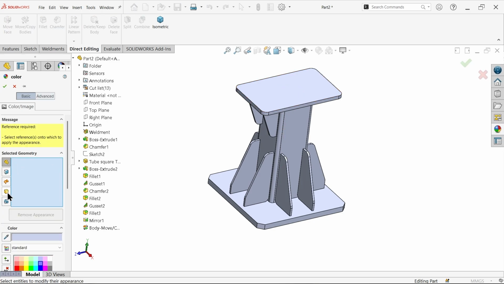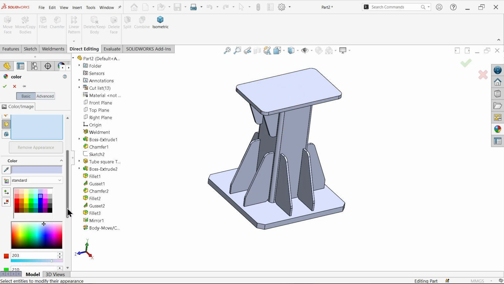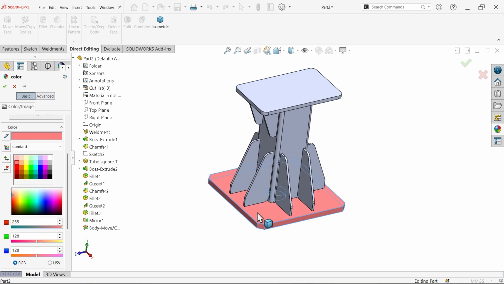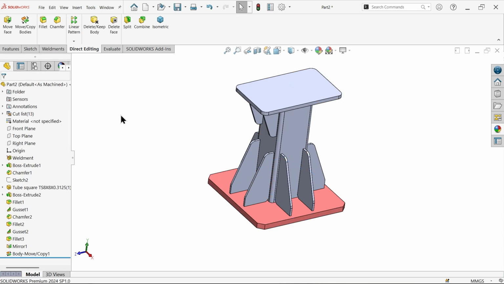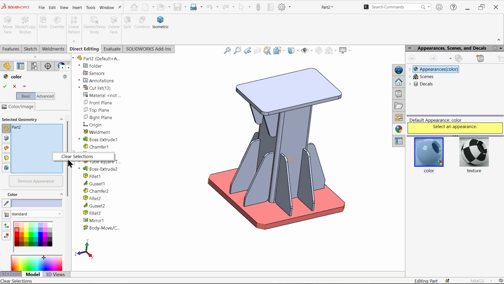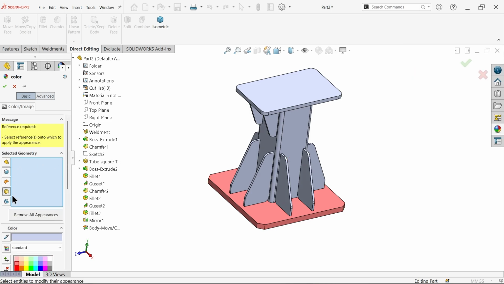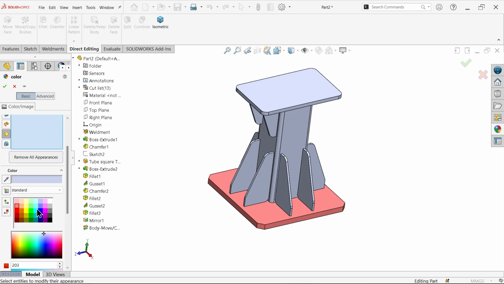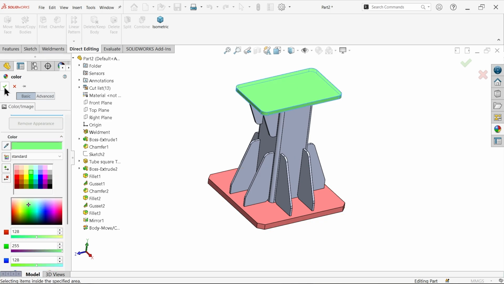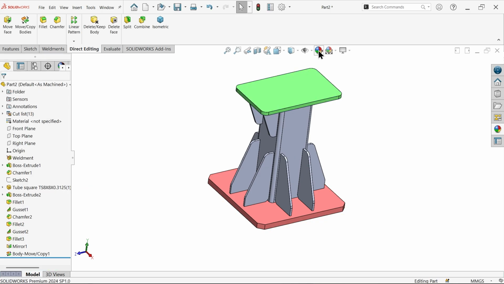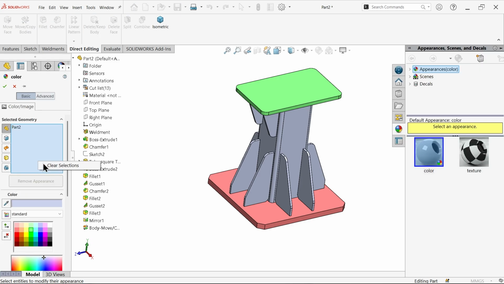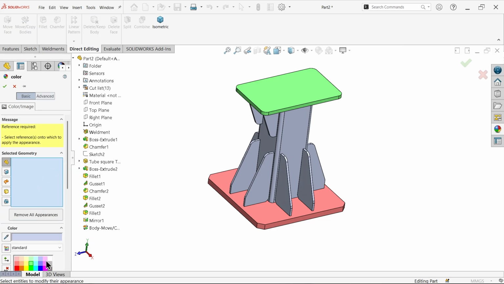Clear. Here choose body parts. Now here this one and select this one. Okay. Again edit appearance, right click, clear. Here choose body and this time I am going to select green and select this upper one. Okay. Body.